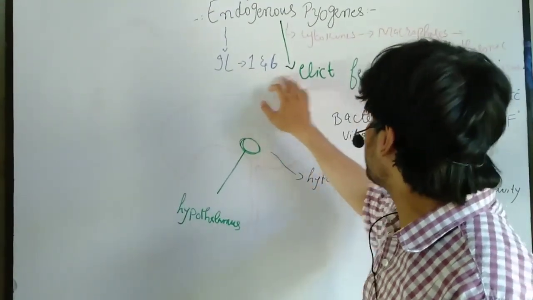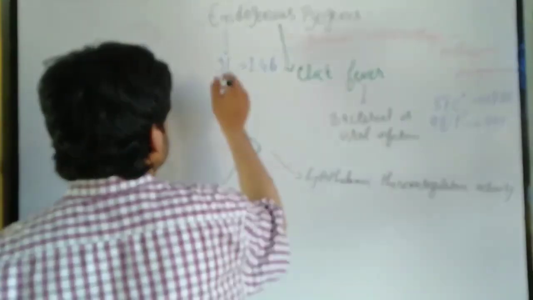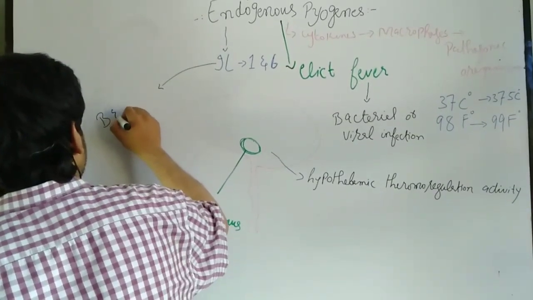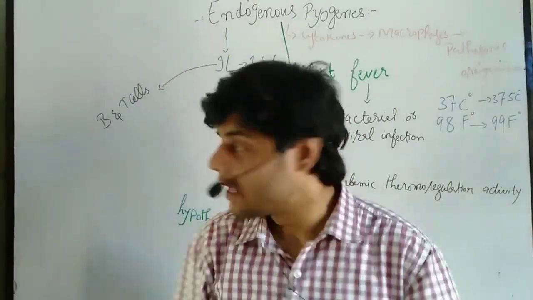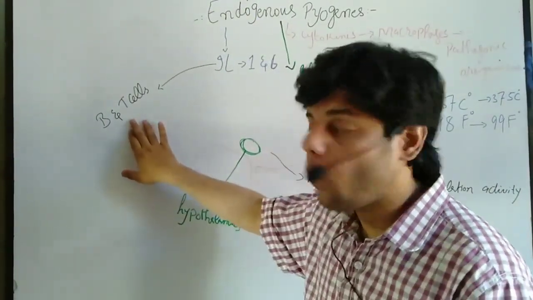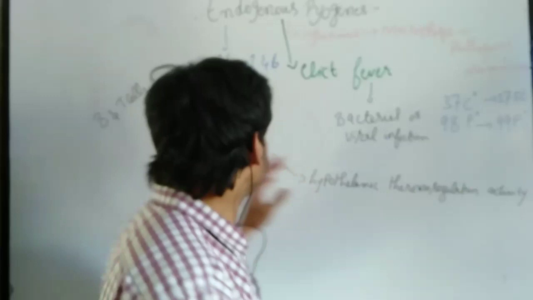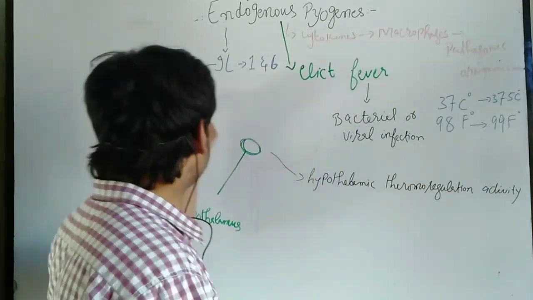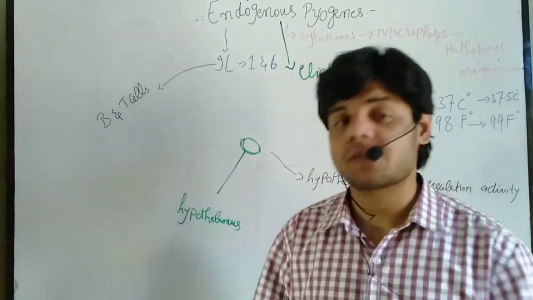Interleukin 1 and 6 are released from the macrophages. Once released, this interleukin 6 can activate the B cells and T cells. Now B cells and T cells work against the microorganisms. In this case, the B cell is the phagocytic cell and engulfs it. And the T cells can activate the other immune system. Usually in this case, they activate the specific immune system.